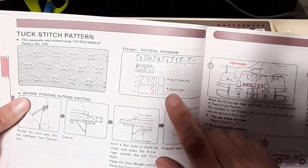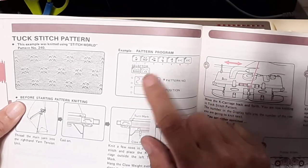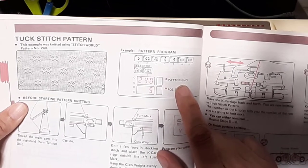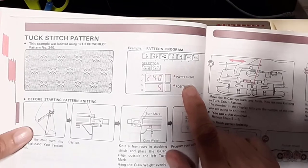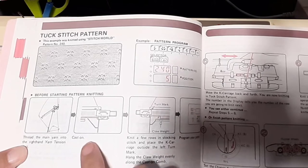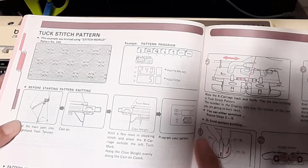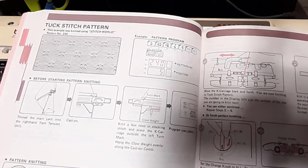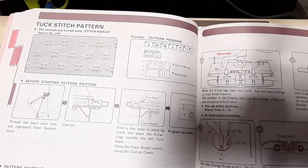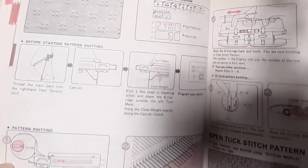When doing a tuck stitch pattern, none of the variation buttons are pushed. You can use selector 1 or selector 2. There is an entire slew of patterns already on the machine. There's no special threading, no special cast on. Still have to do the turn mark. Program your pattern. You want to use KC1 for the most part, but if you're doing tuck lace, you will use KC2.